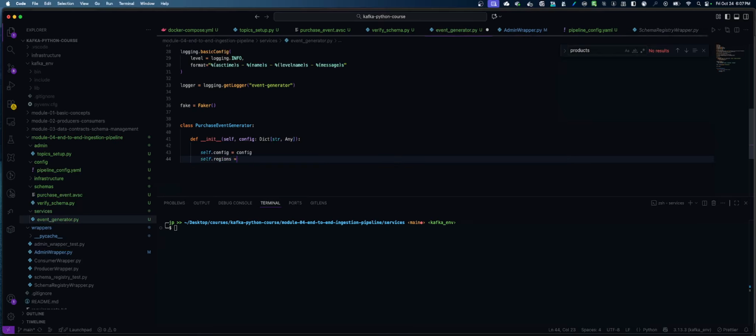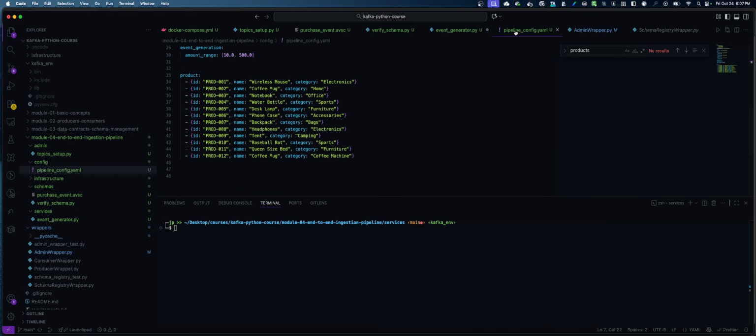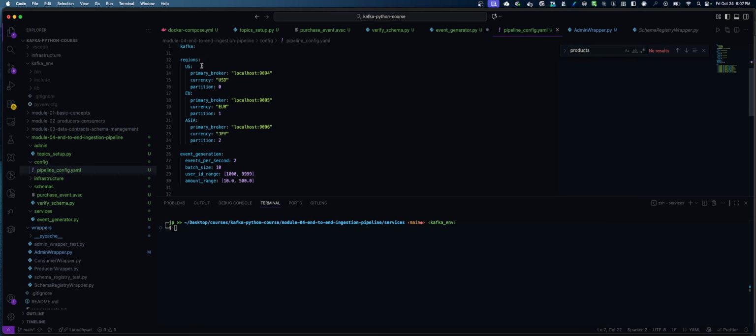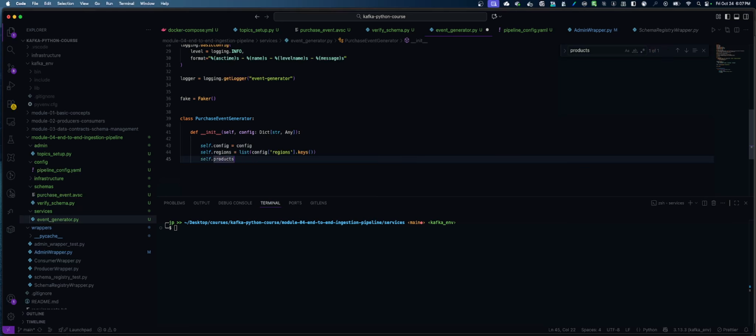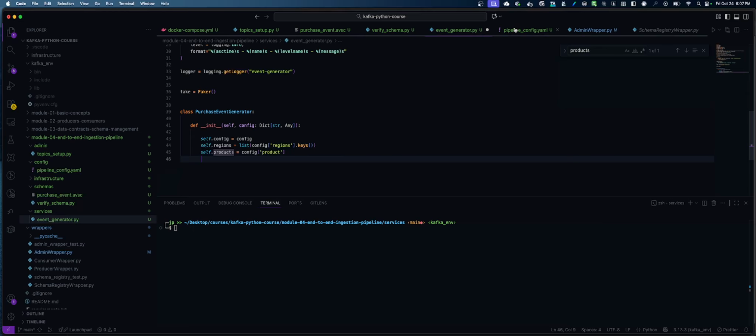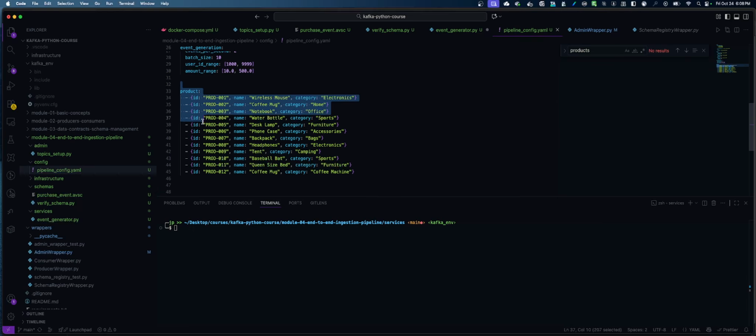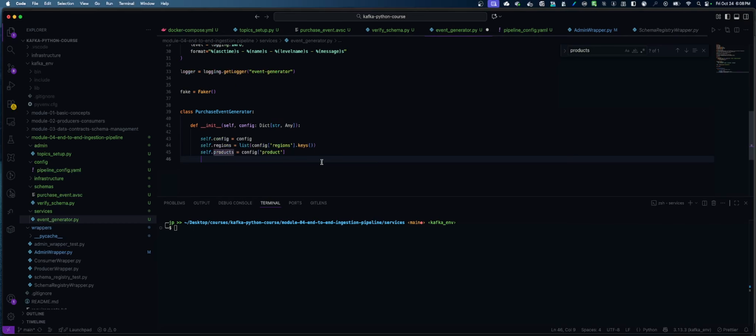Our regions are going to be all of the keys from the config regions in our YAML file. So if we come back here, we have our regions. The keys are US, EU, Asia. You can just modify this and the code will pick it up in case you add another region. The products are going to be our products. You can add more products as well.